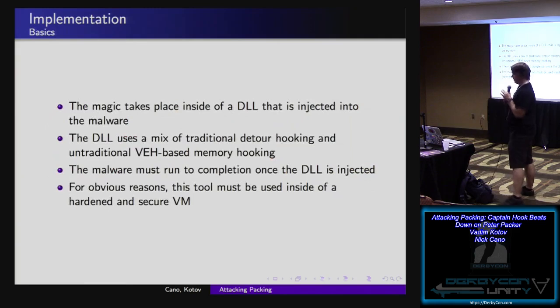So the magic takes place inside of a DLL that we inject into the malware. The malware is going to be suspended. We're going to inject a DLL into it, let it run. So we use a mix of traditional detour hooking, that's what we use Microsoft Detours for, and with that detour hooking, we use vectored exception handler hooking.